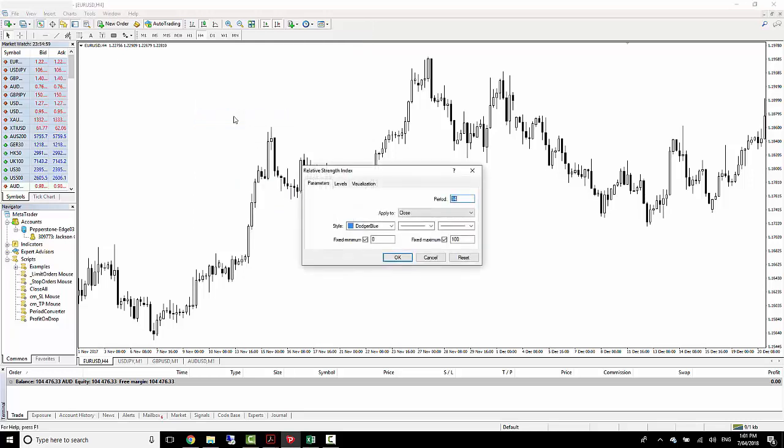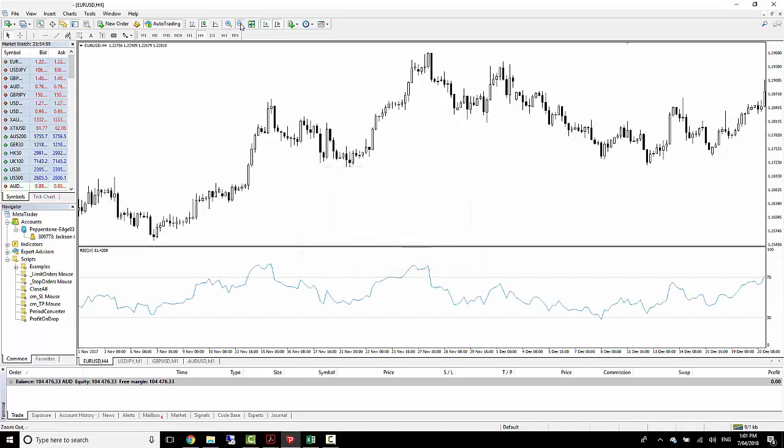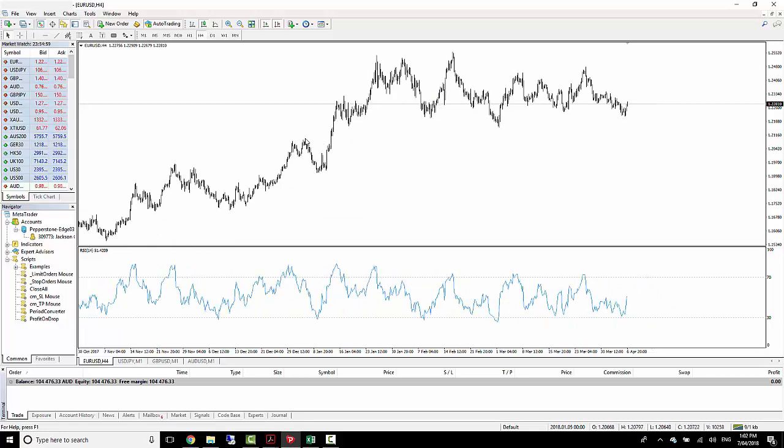We're not going to change any of the parameters. We're just going to leave it at 14, keep it Dodger blue, or whatever color you want. Now, the interpretations of the indicator can be found in the notes. All of these indicators have multiple levels of interpretation. Some are overbought, oversold indicators, others can be used as triggers to get in or get out, and others will be used for divergence purposes. So all we're really going to be looking at with the RSI is how to identify divergence.